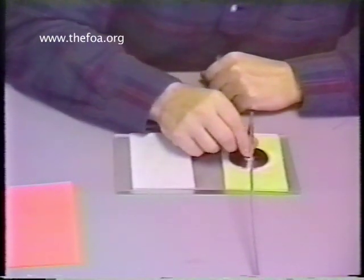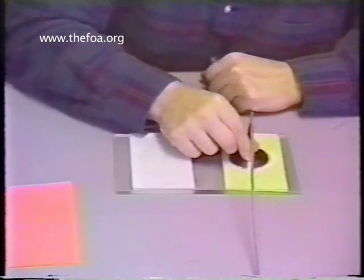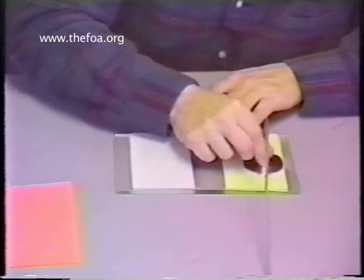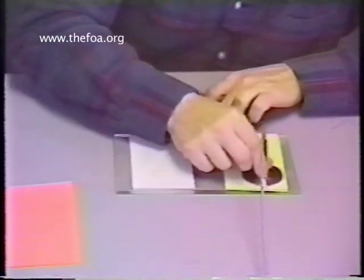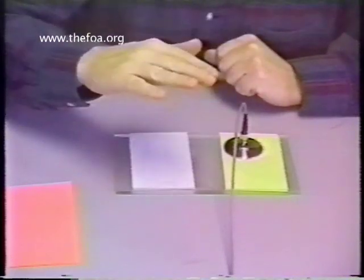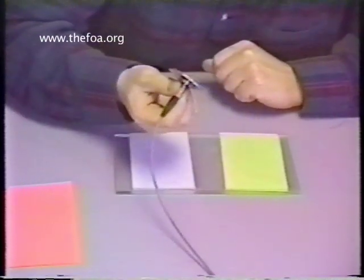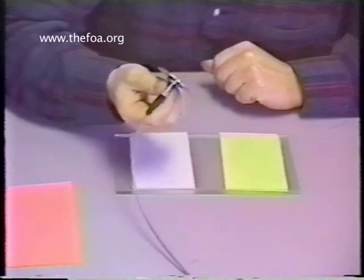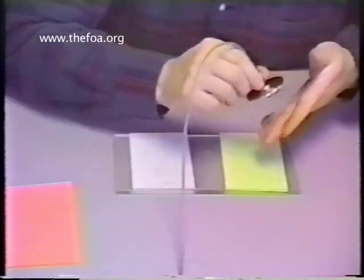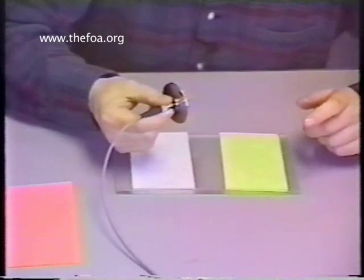The proper polishing procedure: take very light pressure — you don't want too much because we don't want to grind through too fast. Using the coupling nut or the plate with very, very light pressure — I'm really not even pressing down — make about four or five figure eights. You'll actually feel a smoothening of the surface when the adhesive layer is all gone. Take a quick peek and you'll notice all the adhesive is gone. If adhesive is still there, go one or two more figure eights. As soon as the adhesive layer is gone, do not go any further — you don't want to achieve an over-polish condition.